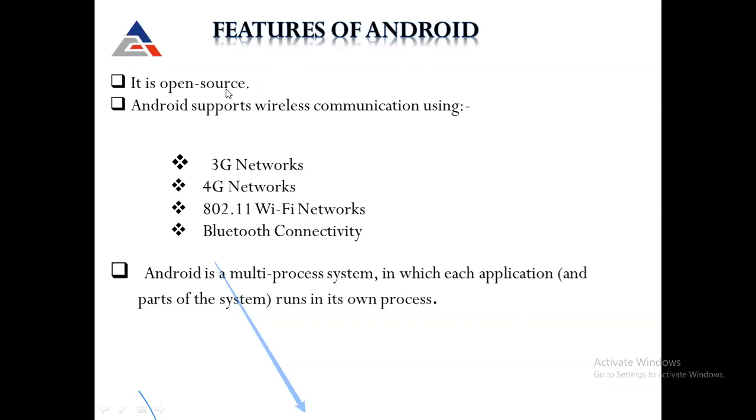This means Android is open source. The code of Android is made available for you, and you can modify and redistribute it according to your own requirements. That's why Android is called open source, because open source is any program whose source code is made available for use. Android code is made freely available for possible modification or redistribution according to your own specification and requirements. So this is an important feature of Android. Android is open source. Clear?